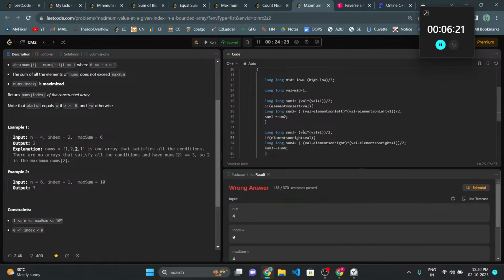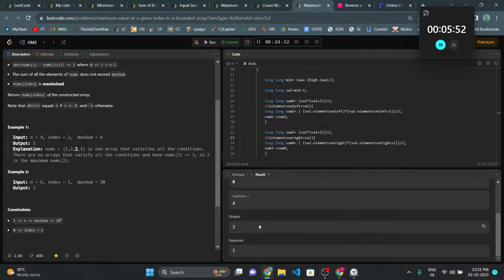Oh, I think elements on right. What is happening? Output 2, expected 1.